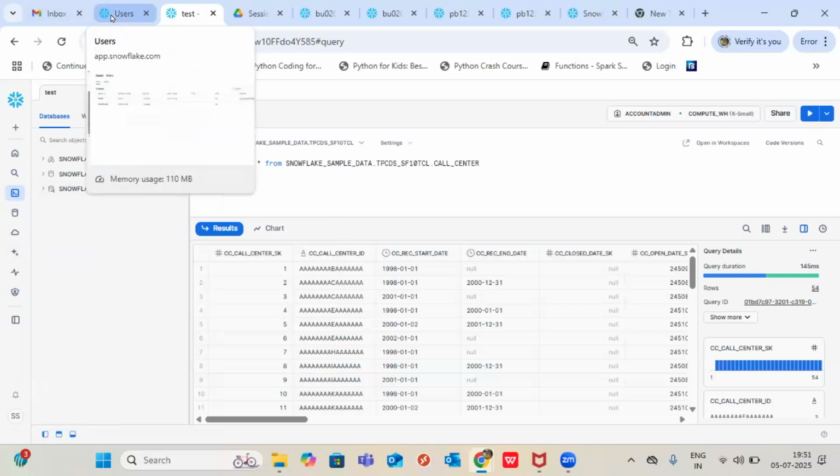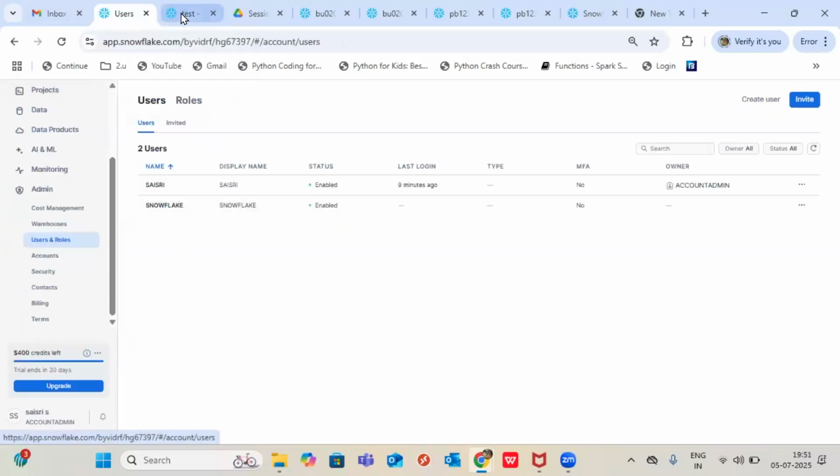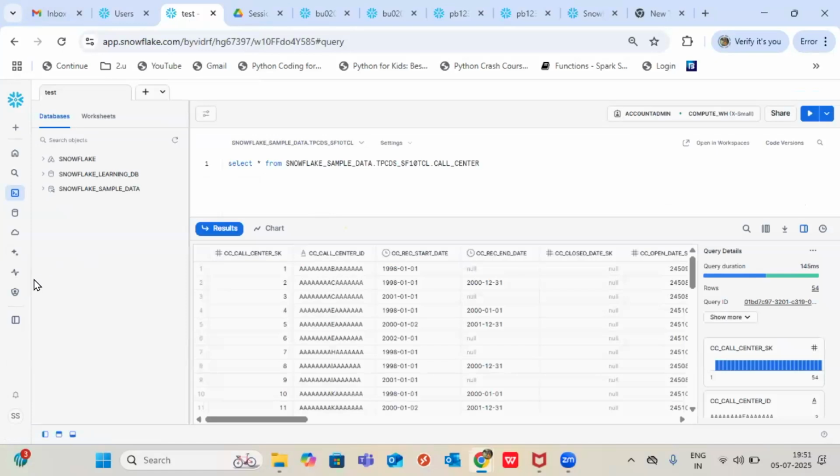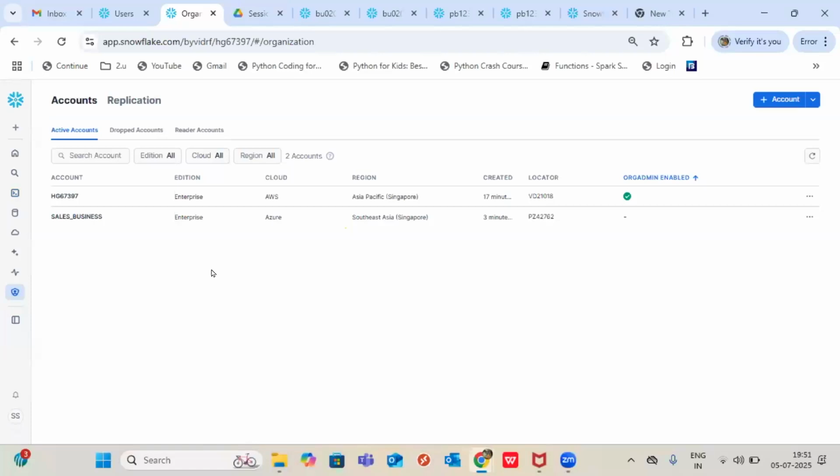What is the use? In real time, will we create accounts or won't we create? We won't create. That's the reason. For your understanding, I showed you, but in real time, we won't, because nothing is free for us, right? Generally, I already have this account, then I can continue with it. But my intention is we can do this option.